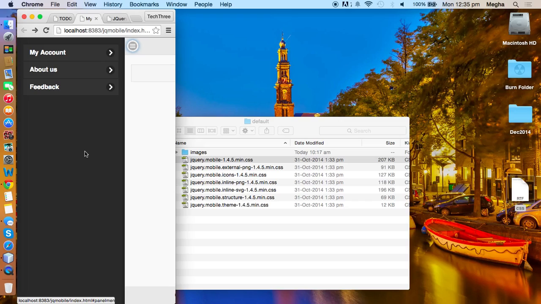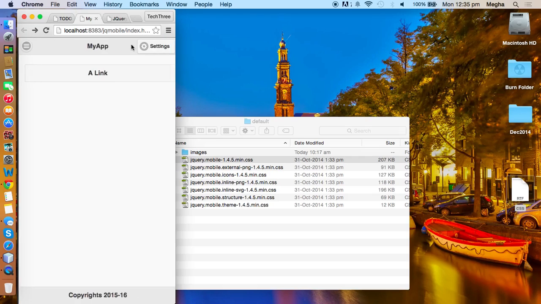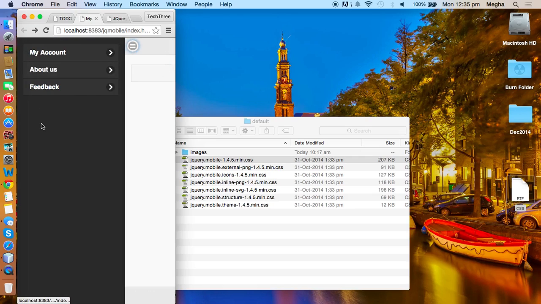It looks like a list, and of course some specific design has been added for you, and it looks like a list view. I can click them and take the user to additional pages. As of now, we haven't added anything, so they're all dead links, but additional menus could be kept in this way. So as the user clicks on it, he can see the additional menus and can be taken to specific pages.